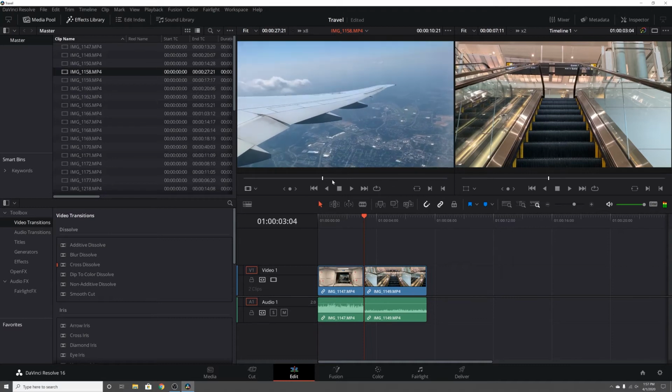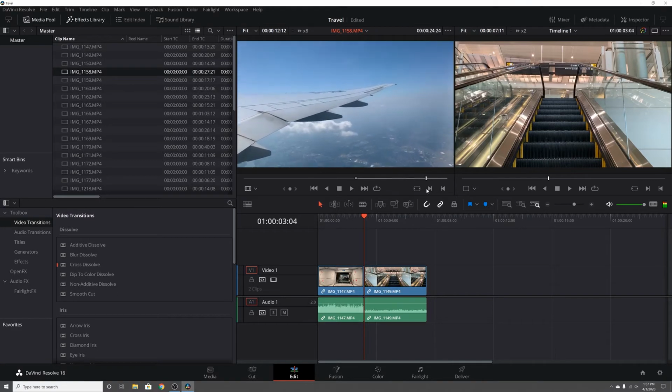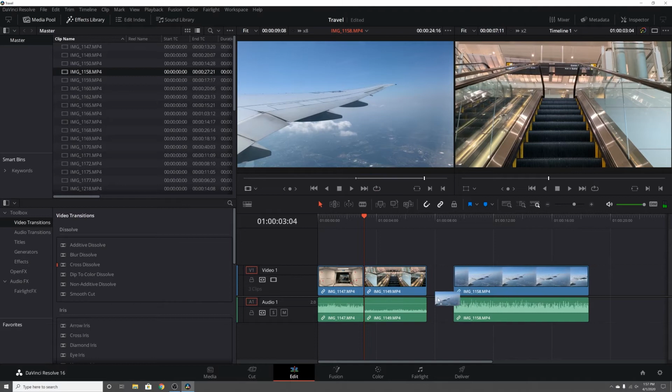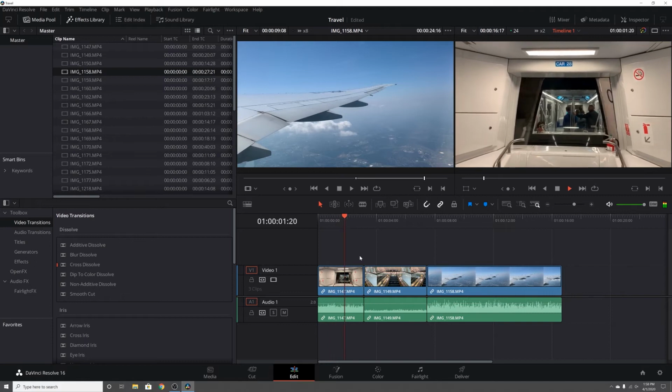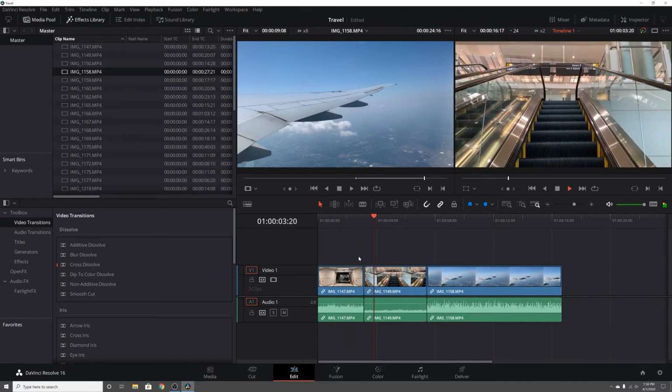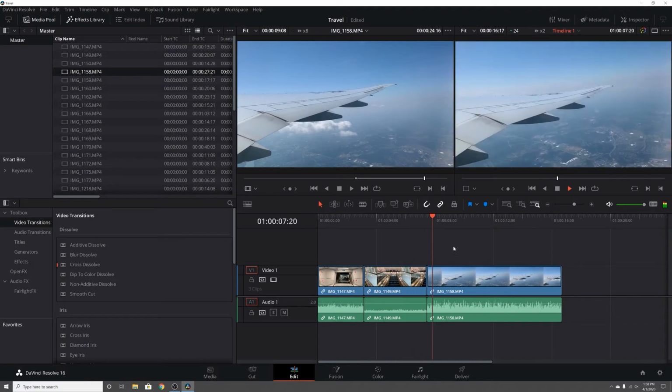Here's the plane. Let's say I want to mark it just as that plane comes up. Mark it there for my endpoint. O, just before that dips down. O, right there. And drag it on in. Cool, cool, cool. So now we have 3 clips in here. We're starting to get a video. Cool. So it goes from that to this to that.